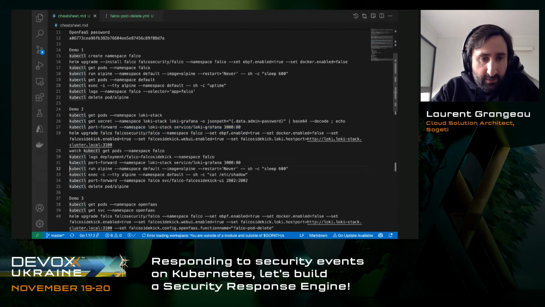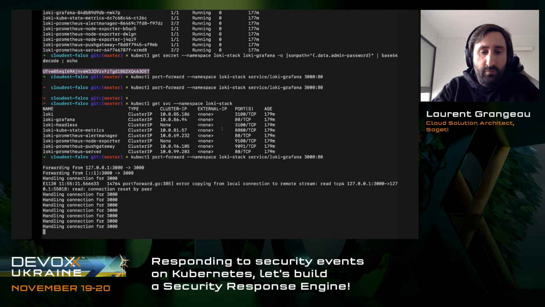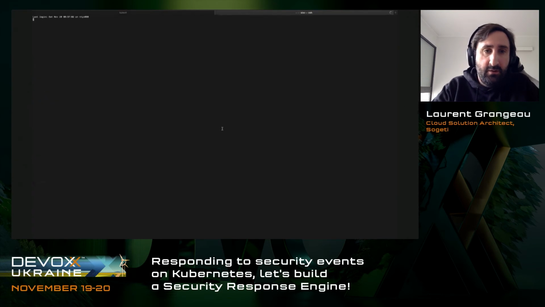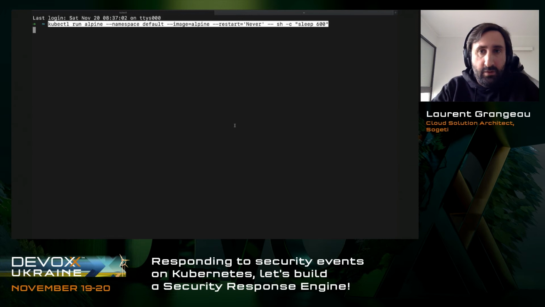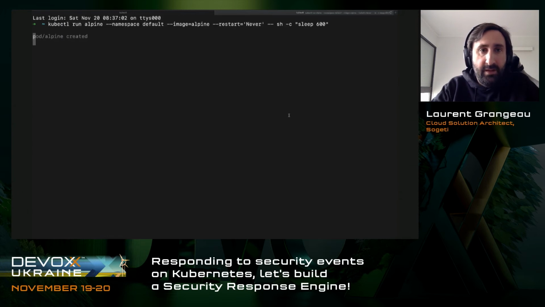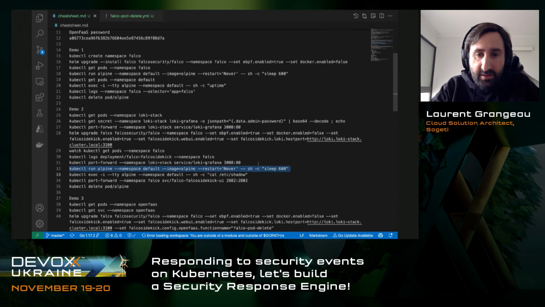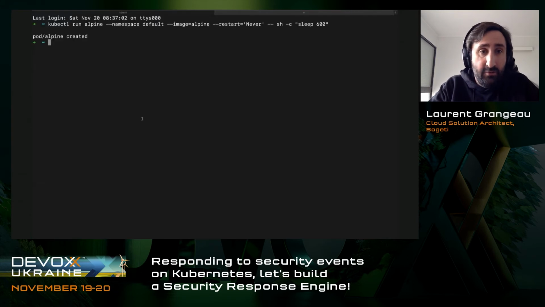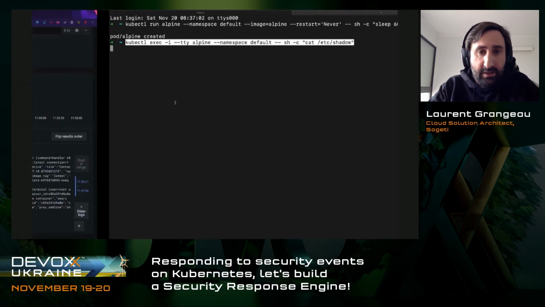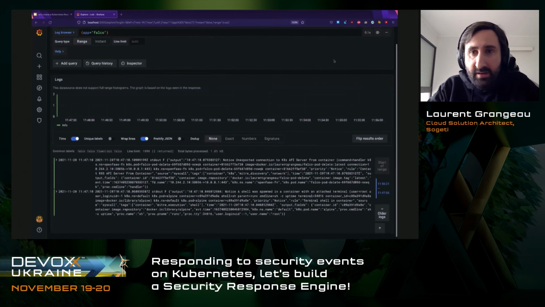And if we are going to do a new demo, I will launch a new container with a shell. So I will go with Alpine. Okay, Alpine is started. And now I will just see the content of etc shadow, sorry. And we are going to see if there is something.